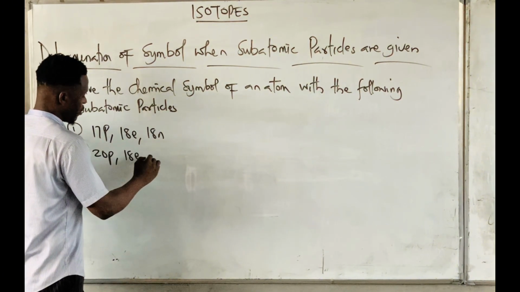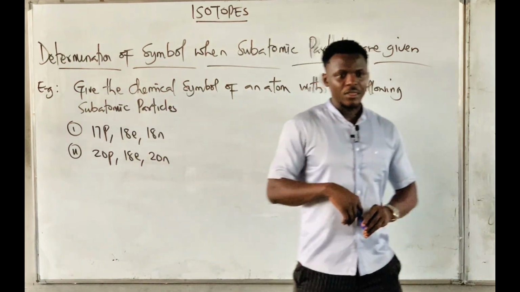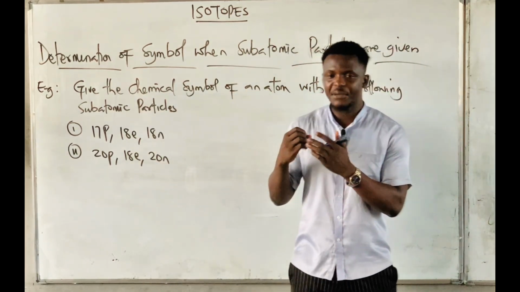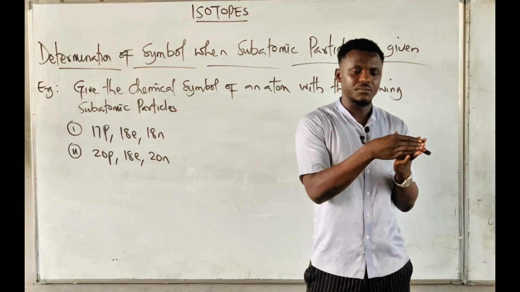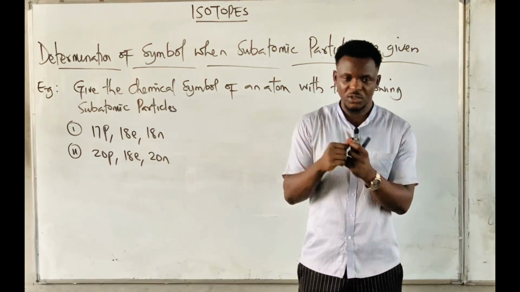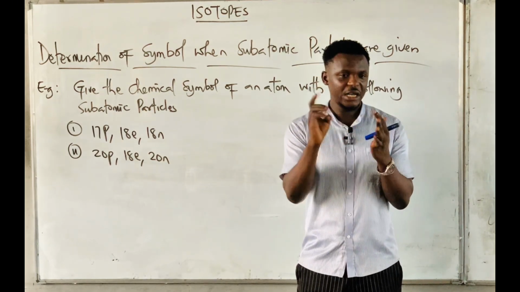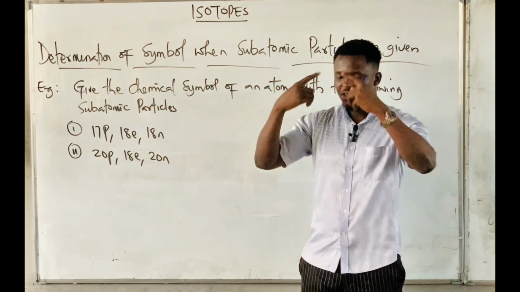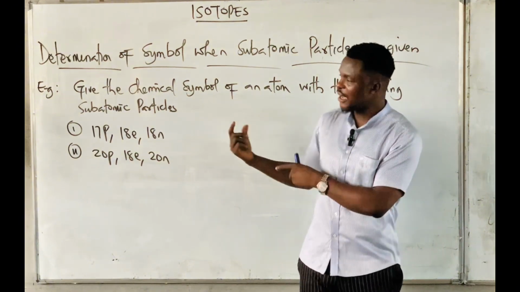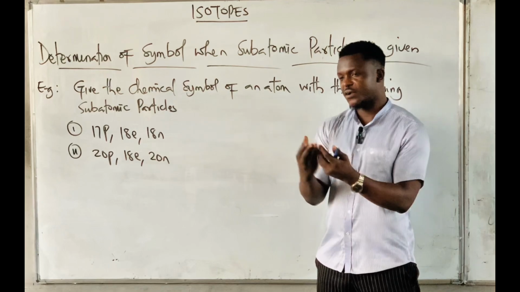Now this is just like the opposite of what we did. So the first one, like I said, they gave us chemical symbol in terms of neutral atom and in terms of charged atom. All we just needed to do in the first case was for us to find the number of protons, the number of electrons, and the number of neutrons. So in this case now, it's just the opposite of that.